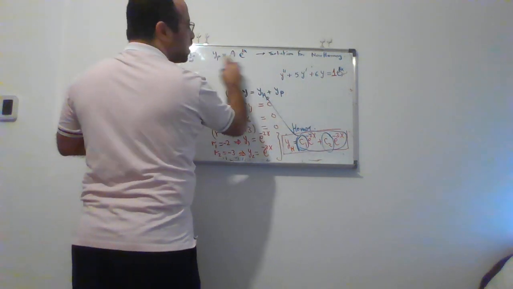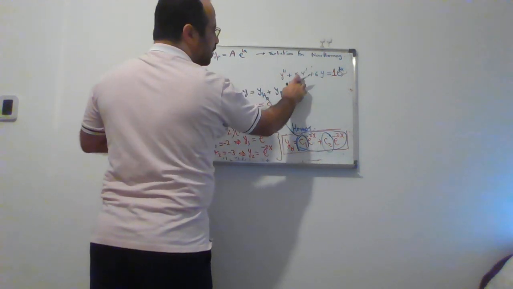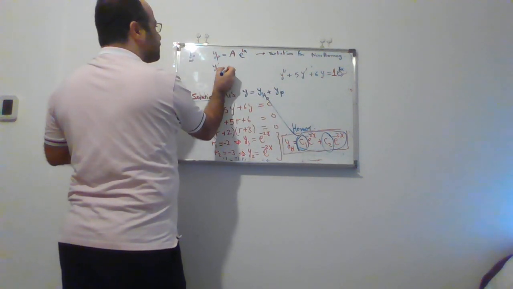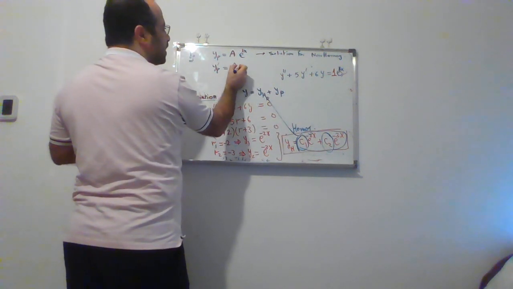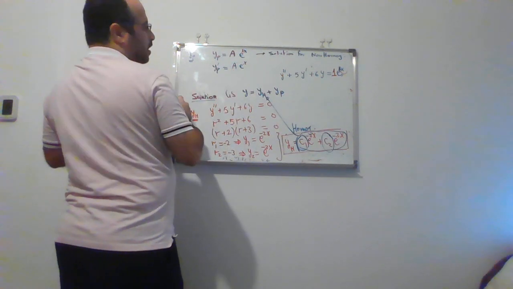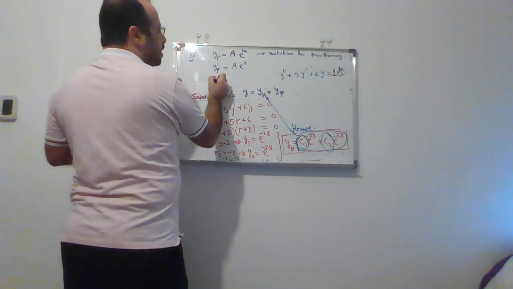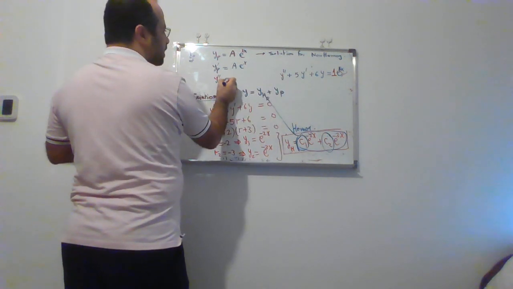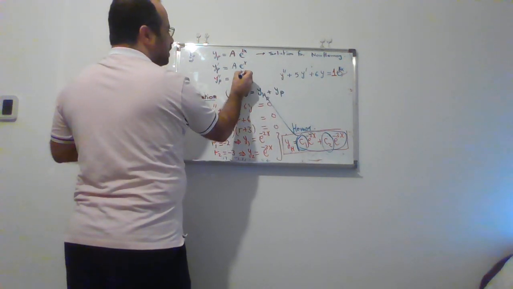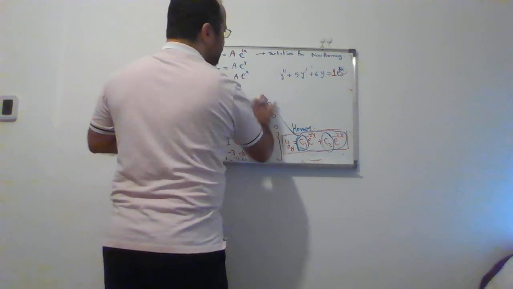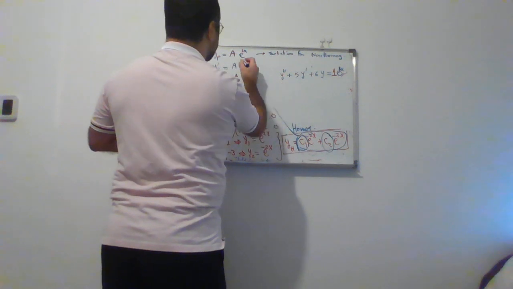Now I know what to plug for y, but I don't know what to plug for y prime. For this reason, I want to differentiate. Then I will get again a times e^x. Y particular double prime also I need here. Then I will get a e^x also. Now if you plug here, let me just show you. This is the equation.